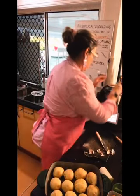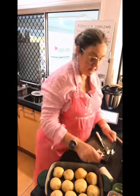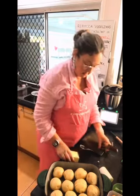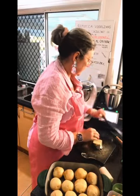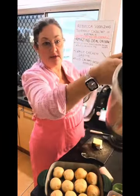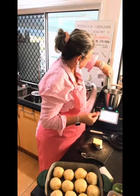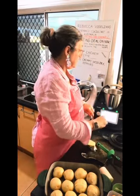Let's just use that lid. All right, so I'm just going to chop that up. And then we want some unsalted butter to add to that. I'm going to make these Hasselback potatoes that I've seen going around. All right, I want to scrape that down. So that's the garlic all chopped up for anyone that might be new here and doesn't know what this machine does. So you're just chopping that up in there, scraping it down because we're going to cook it off. So we want it down to the bottom. That's where the element is in the base of the bowl. All right, 20 grams of butter.